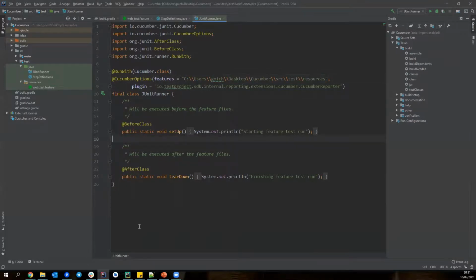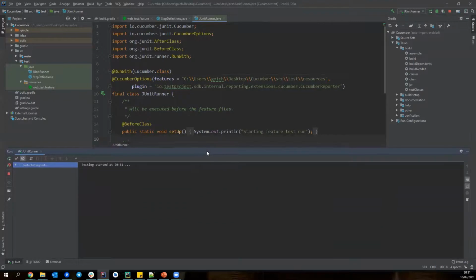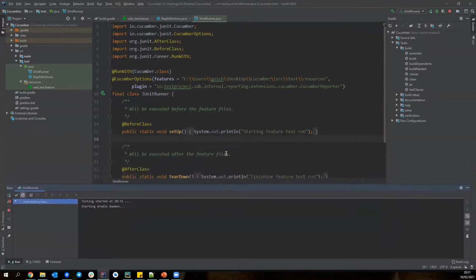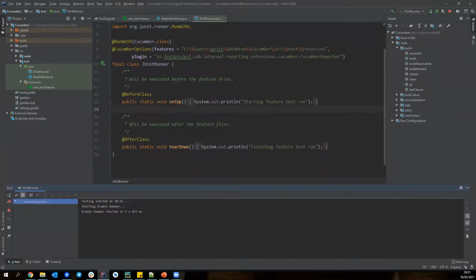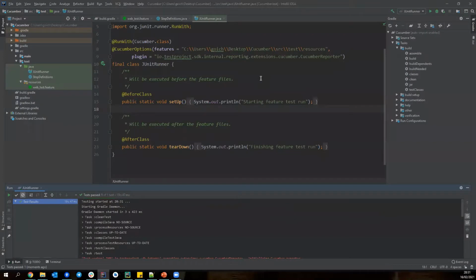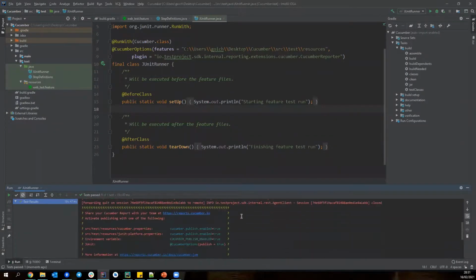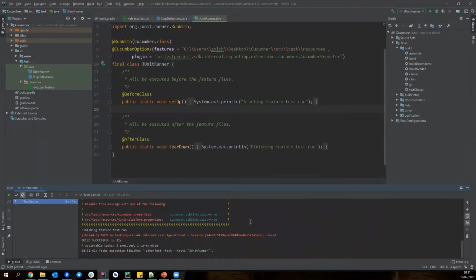So now let's run the test. And once again, it'll be executed by my local TestProject agent, but in this case, it should pass since I'm not trying to locate any elements which don't appear on the page. As we can see, once again, the agent opened the browser window, pulled the correct driver for my browser version, and will be navigating to the page and executing the test. And by using the Cucumber reporter, the Gherkin syntax will be reported onto the TestProject platform. As we can see here, the test passed.